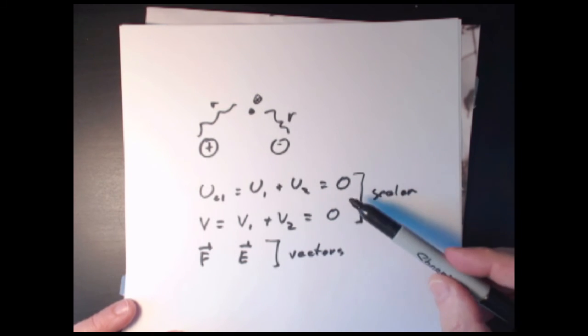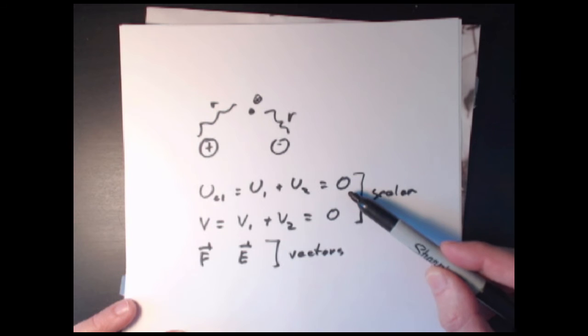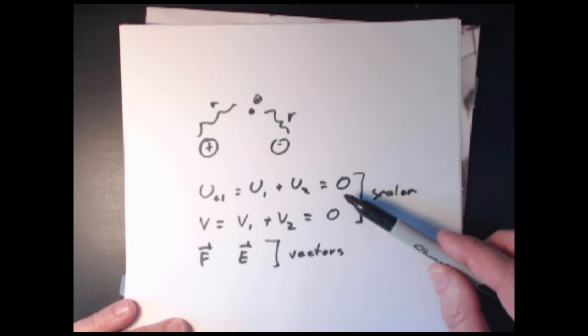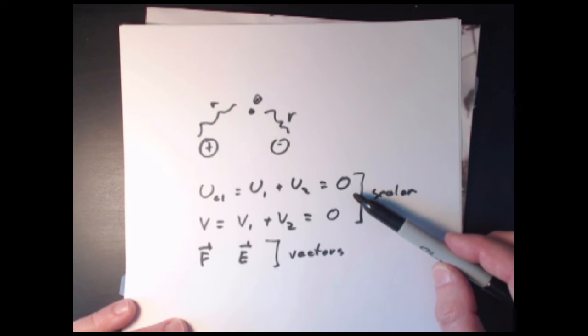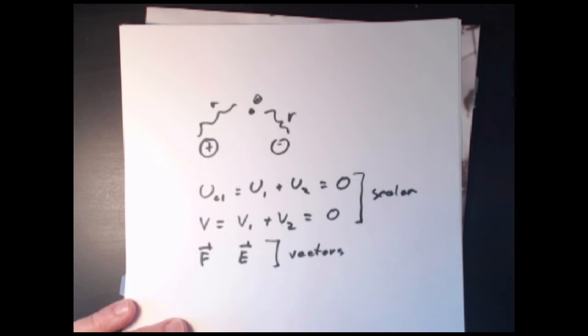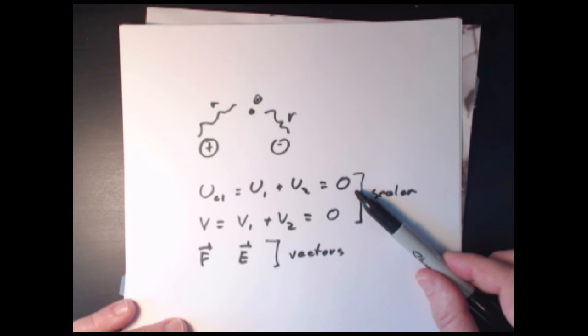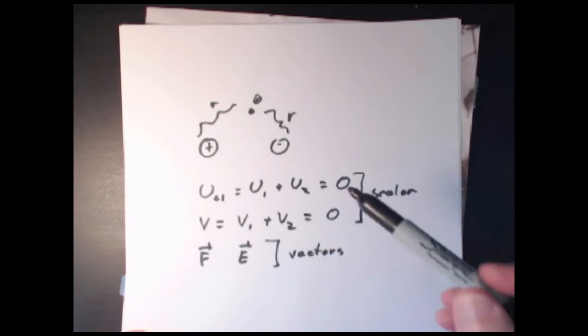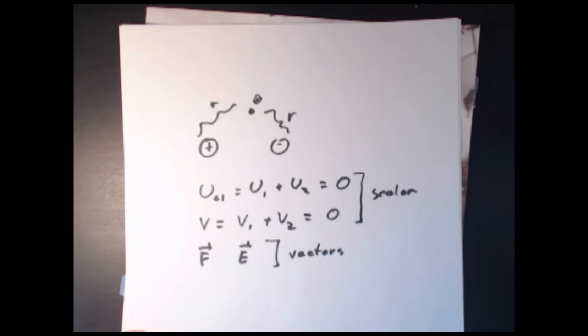Remember, this 0 is sort of a random, human-made idea that I can have less than 0 potential energy. I've just decided, well, I'm going to add these together and make this equal 0. Right? So I can have less than 0. If this starts moving, I'll have converted potential energy into kinetic energy, and I'll have less potential energy, right? So I'll have negative potential energy. And that's okay, because this is not an absolute measure. It's not measuring the absolute amount of energy that's available in the universe. It's just my 0 point that I've decided arbitrarily.